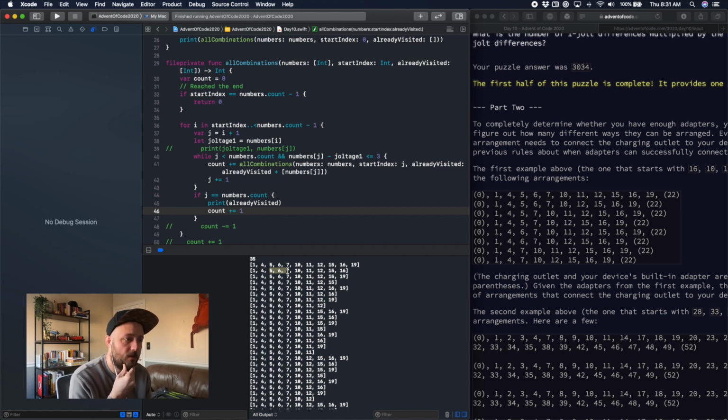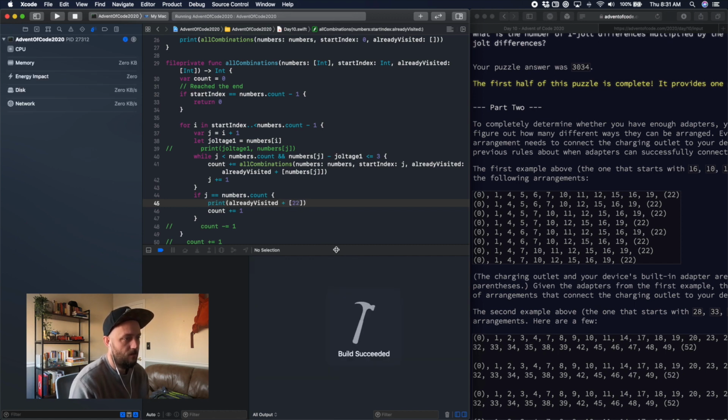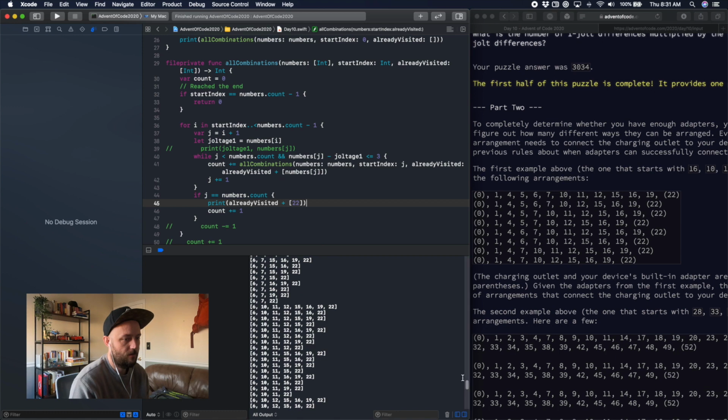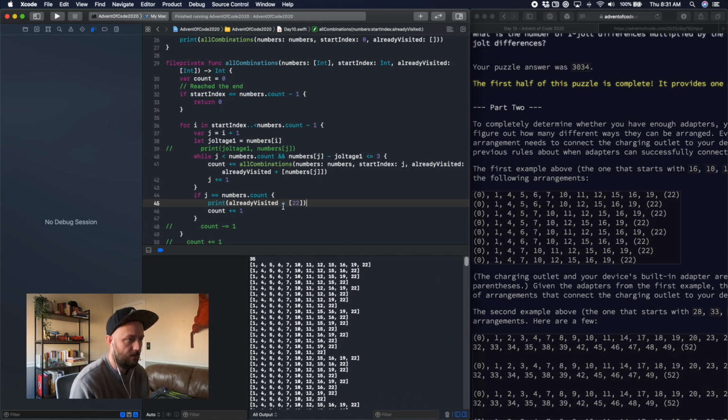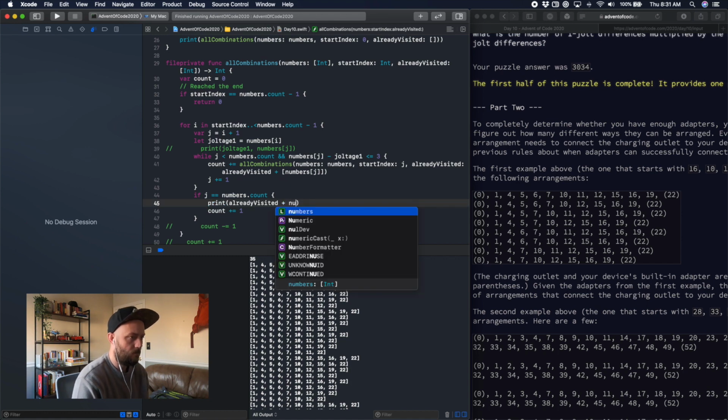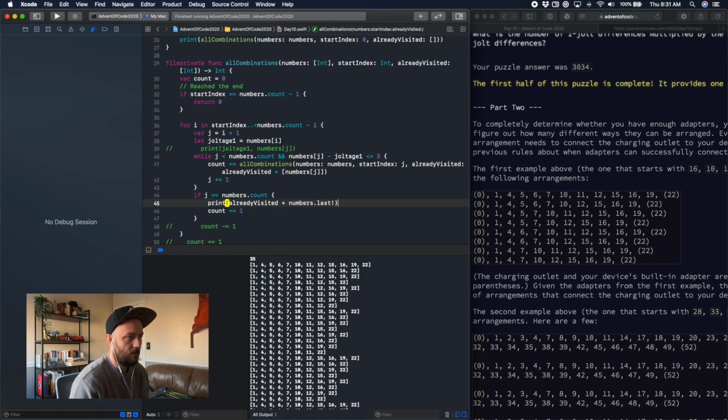Oh, it's not printing out 22. Right, so that's actually what's happening. Already visited plus numbers.last, it's just not getting put on there.